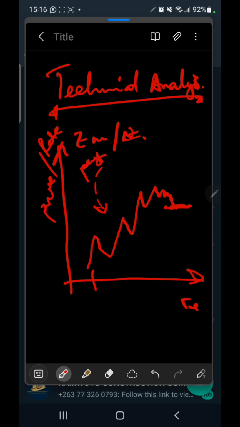All right, so if price has moved in a certain way in the past, if the same setup is going to come and present itself in the present, then price should move the same way in the future. Okay, so basically technical analysis is us studying what has happened before, and we use that to estimate or to predict what is going to happen next.